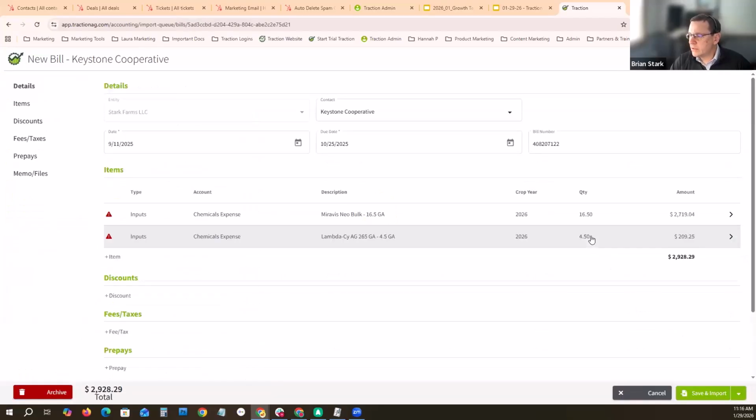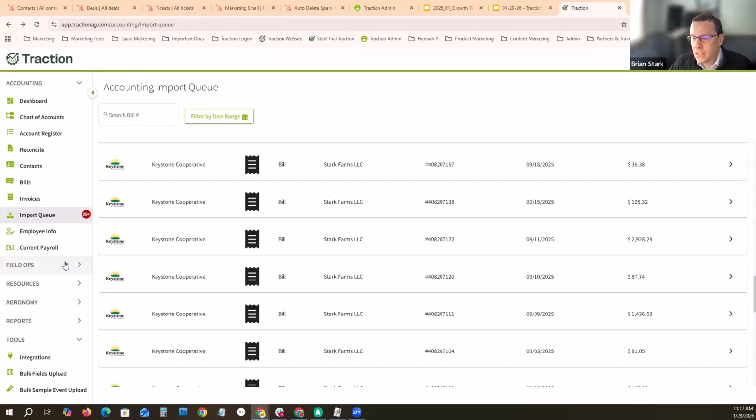So if I had lime here as an item, it'd actually have a green check mark automatically set. So there is some machine learning that's happening as you approve these bills and work on the next bill. It will start to fill in a lot of information for you. It'll assume that you're buying lime from Keystone, and this is the lime that we call it in Traction. So it's already connected and does that match for you.